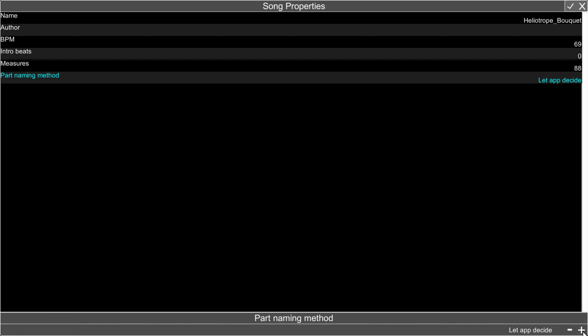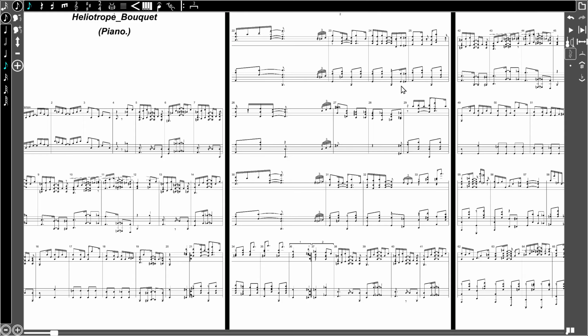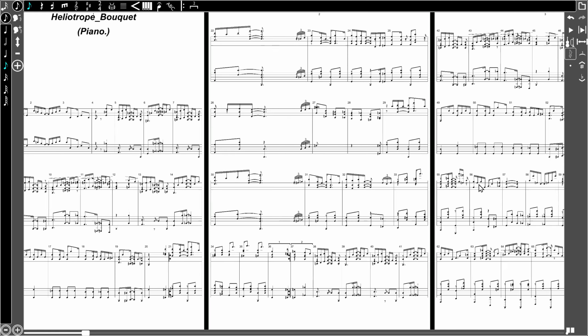But you can override this behavior by selecting instrument name, which forces it to always be the instrument name, or username, which forces it to be the part name. So I'll just keep it as that. Okay.